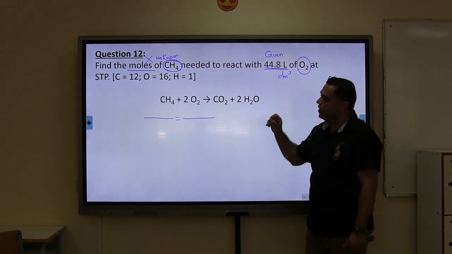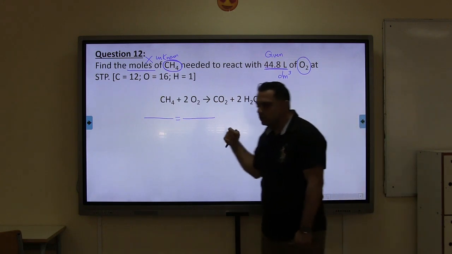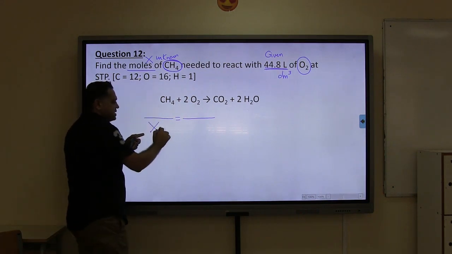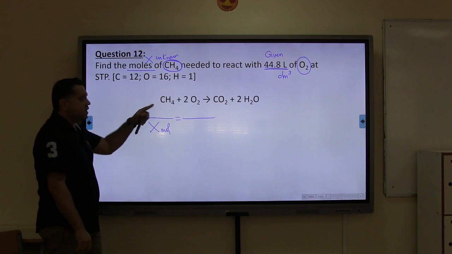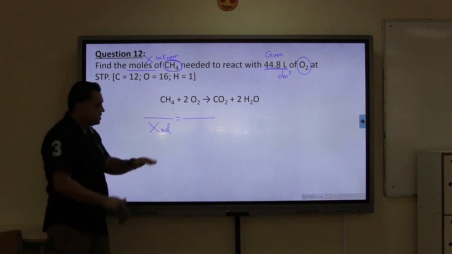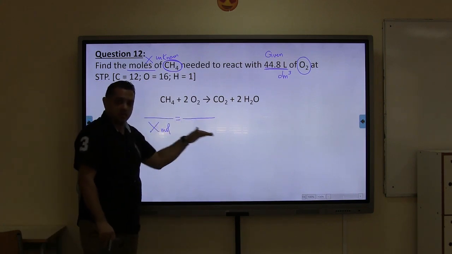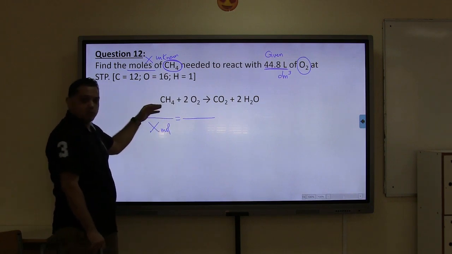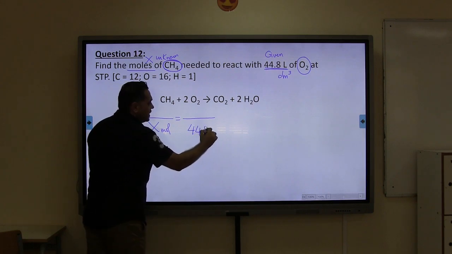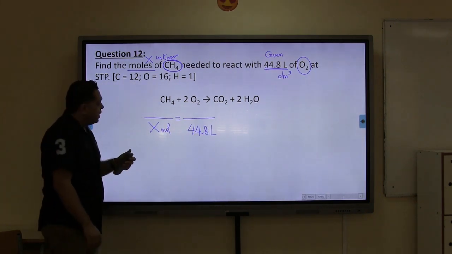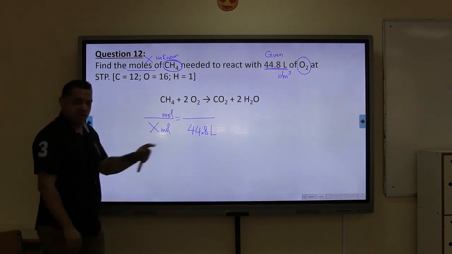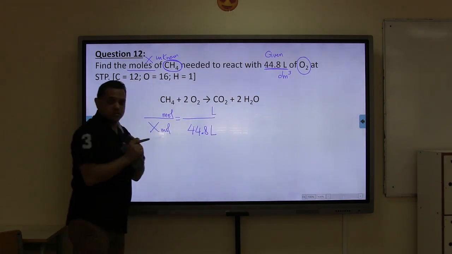So I write the ratio for the CH4, and I write the ratio for the oxygen. In this case, find the moles of CH4. I don't know the moles, so this will be X. So below the CH4, I will write X moles. And the given 44.8 liters will be matching the unknown, as we said. Unknown and given should be at the same level, both of them. Downward, upward, it's fine. So X moles with 44.8 liters of oxygen. If here I have mole, then the upper unit will be mole. If here I have liters, the upper unit will be liters.